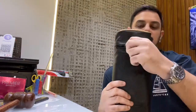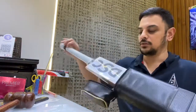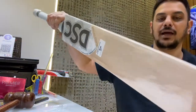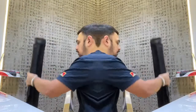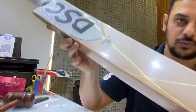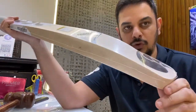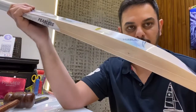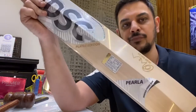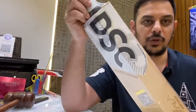So let's open this bat and see what's inside. This is a DSC player edition Alex Hales special cricket bat. DSC of late has been very good with making player bats. They are one of the top manufacturers in India and they make bats across the range. They've got presence all over the world, getting very popular, very fast.